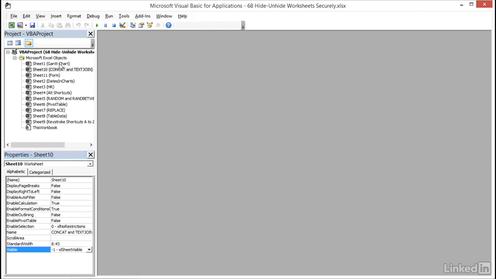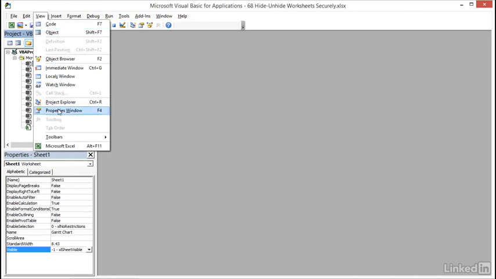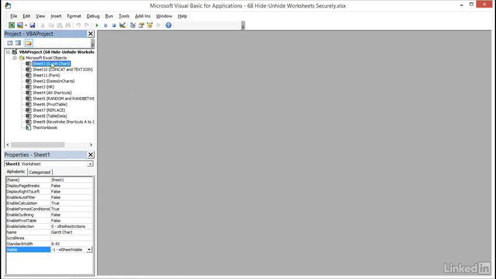So as I click on a sheet here, notice at the lower portion of the screen, we've got a Properties window. If you're not seeing this Properties window below, go to the View command in the menu above and choose Properties Window, or press F4. So as I click this, for example, the first sheet called Gantt 1, the bottom of the screen says Sheet Visible in the Properties window, the last attribute here.